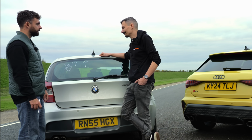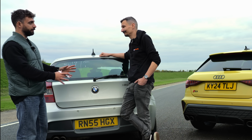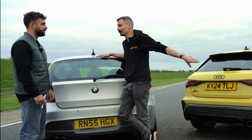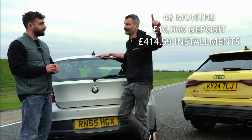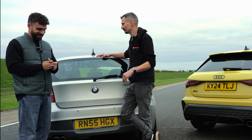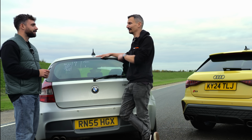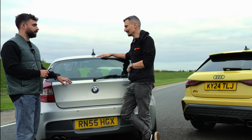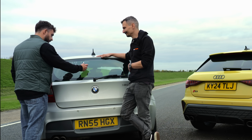Now value. Like you said earlier, with inflation and this car's original cost, they're about the same. But you pay £2.5 grand for this. These are pretty good on a PCP, you can get one for this much money. That's a really good price. Well, that's more expensive than I thought it was. We can work it out, edit it in later. So yeah, good value, even better value. Every time we drive this thing now, I still can't believe it was only £2.5 grand. I'm amazed. As purchases go, that's one of your finest. Well done. So, one for the 130i there as well.